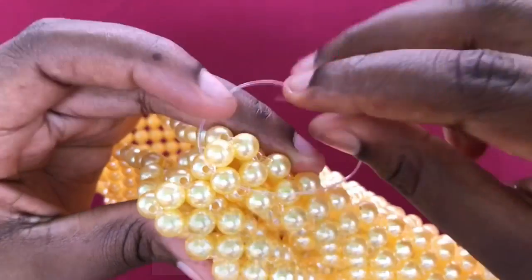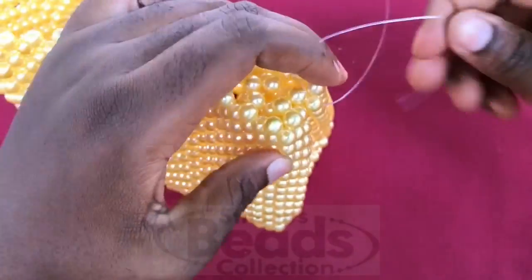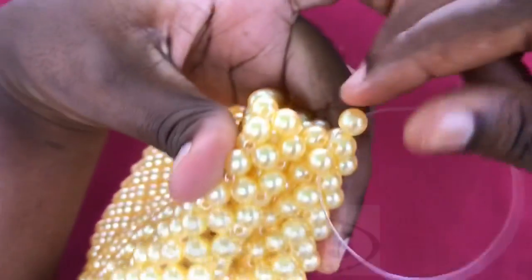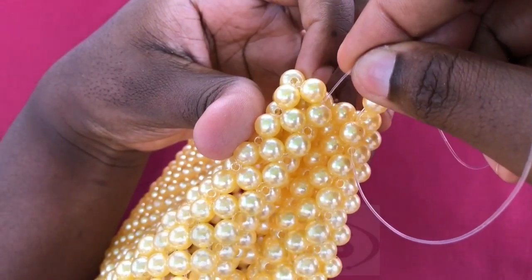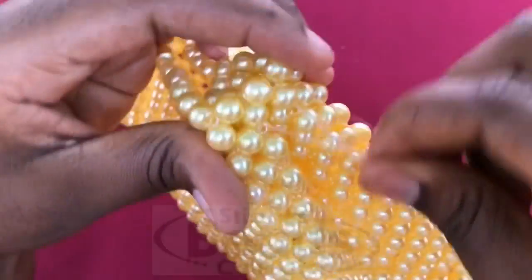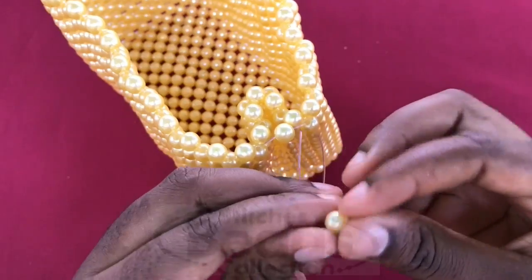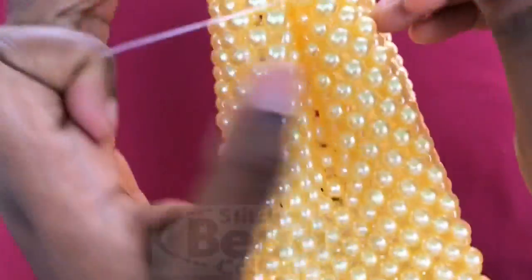Then on this fish line, you fix one bead. So on the upper side of the fish line, you fix one bead. Then with that same fish line, you go through this bead too, you pull it out, and then you pick another bead. So you should have it this way. Then you pick another bead, and then you cross with both sides of the fish line as we join the side of the bag together.